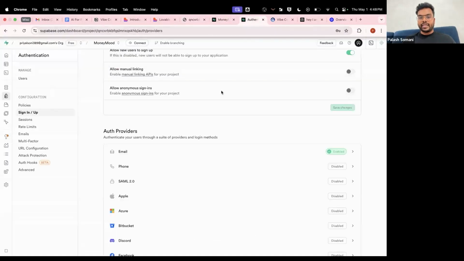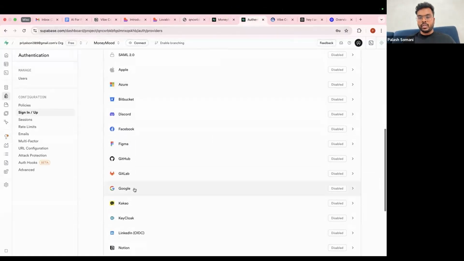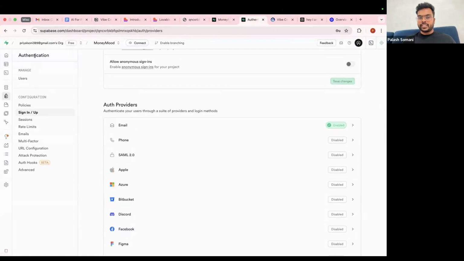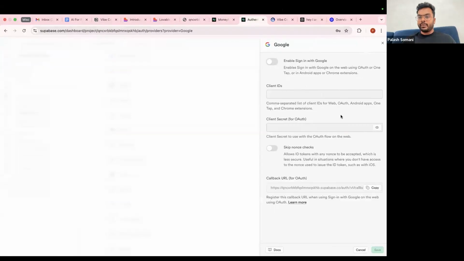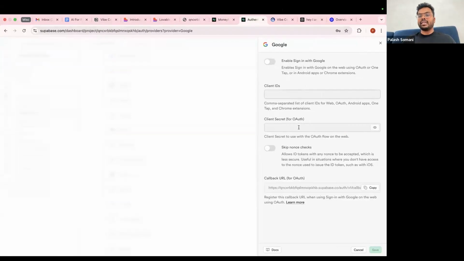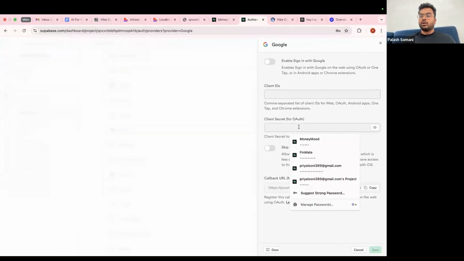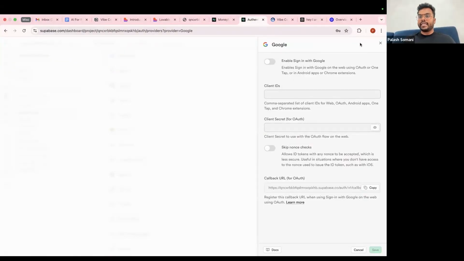So what you have to do for that is, if you have to enable Google login, you have to go in your authentication tables. You click on sign in and sign up. Over here, you have to click on Google. You have to enable this by providing a client ID and client secret key. Now, this is something you can get from the Google dashboard. Again, on Perplexity, you can search, hey, how do I set up Google login on Lovable? Tell me the links where I can get these. And at that point of time, you can integrate it over here.